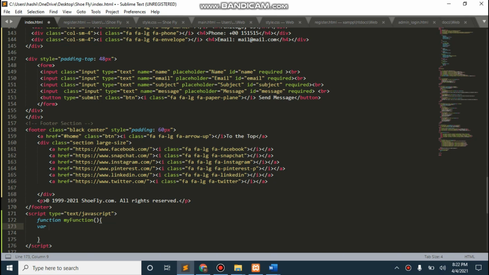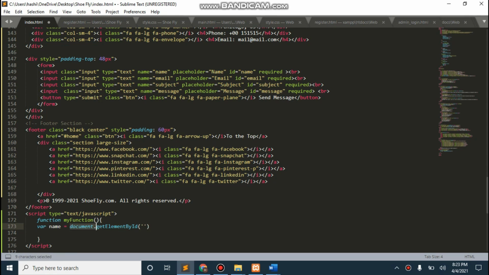So I am giving this variable name as name is equal to document dot getElementById. Basically, in the DOM operation you will be using document dot getElementById.